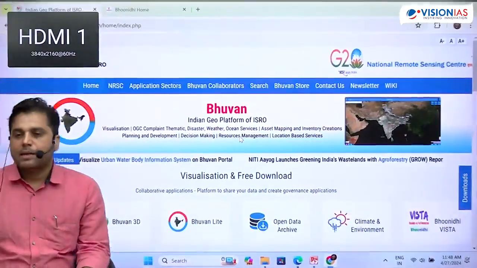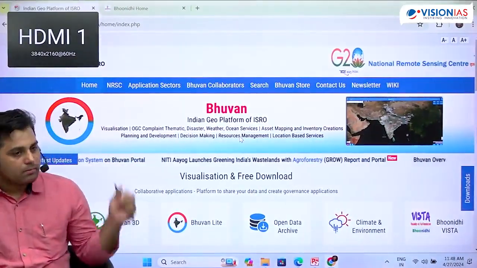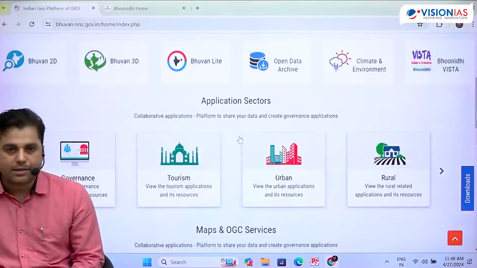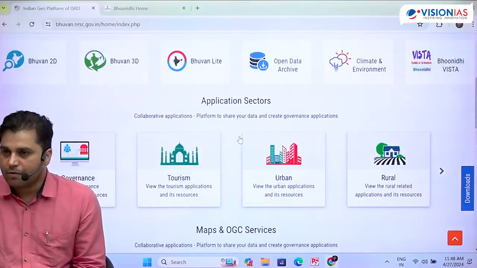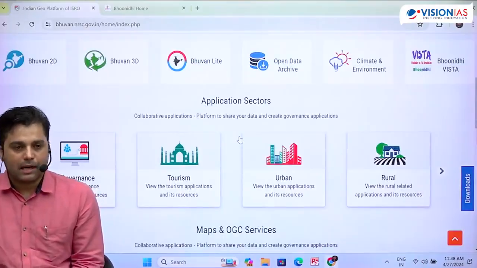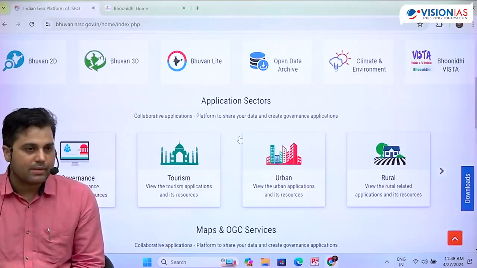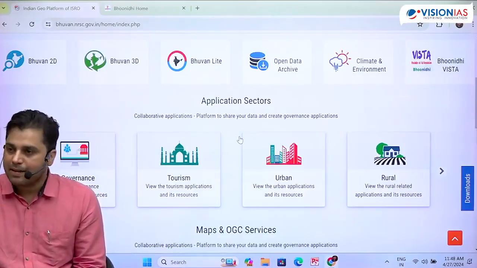You go and explore these two portals for 5-10 minutes, not more than that. 5 minutes जाओ. There is a portal called Bhuvan portal. That Bhuvan portal has this information gathered by remote sensing satellites of ISRO. You will find thematic maps here. आपको अलग-अलग टाइप के मैप, आपके स्टेट का छोड़ दो, आपको डिस्ट्रिक्ट का भी मिल जाएगा यहाँ पे. बहुत सारे मैप फ्रीली अवेलेबल हैं.